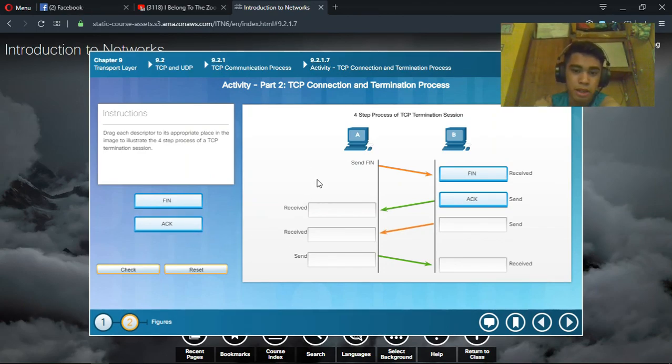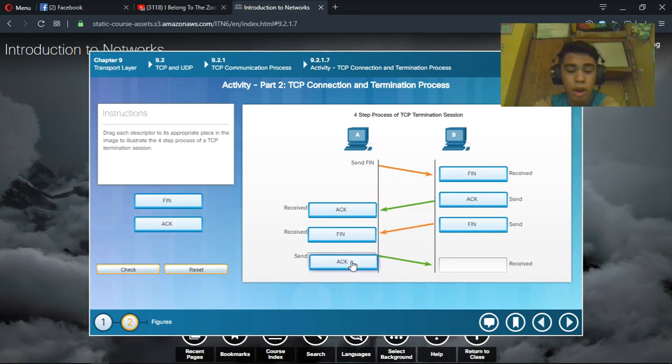Then host B will also send a FIN to host A. Host A will receive it and send an acknowledgement to host B to let host B know that host A had already received its message. Let's check if it's correct.